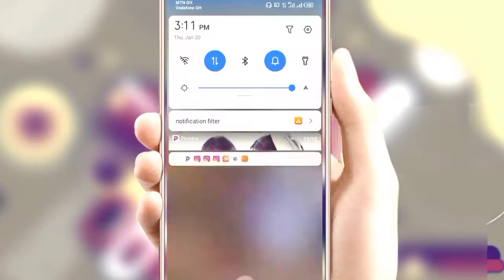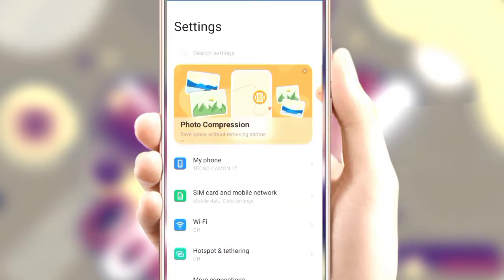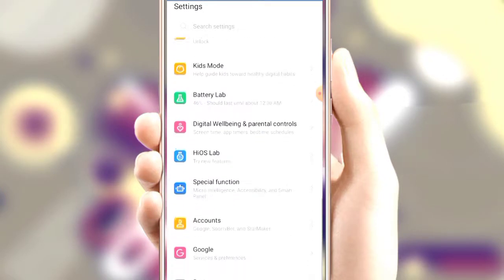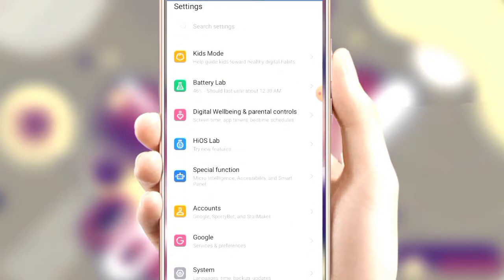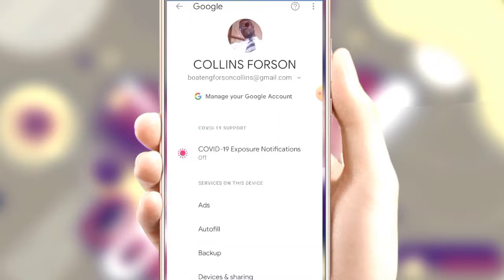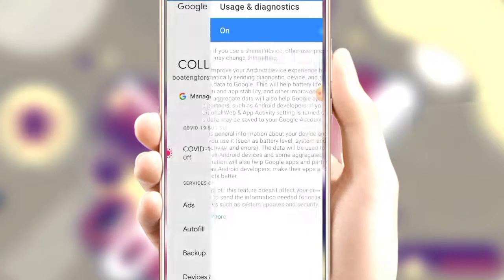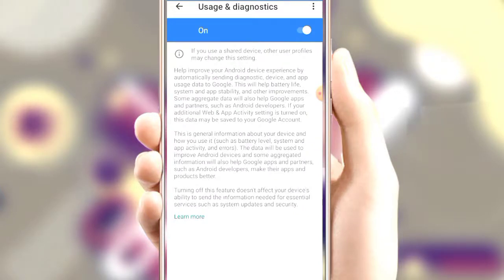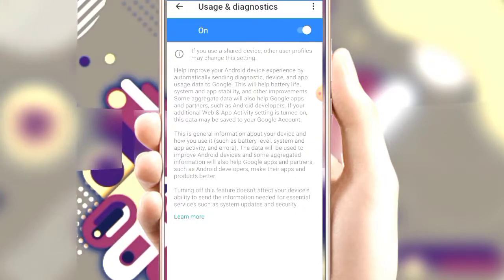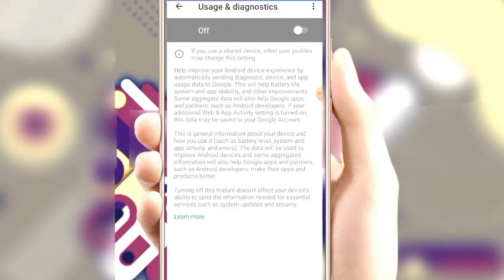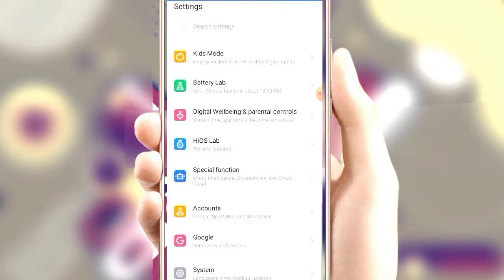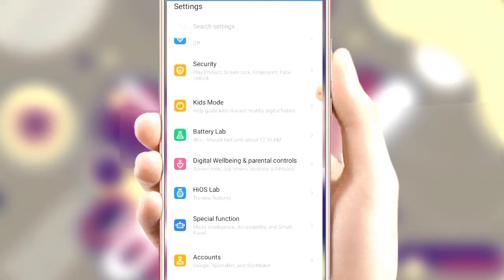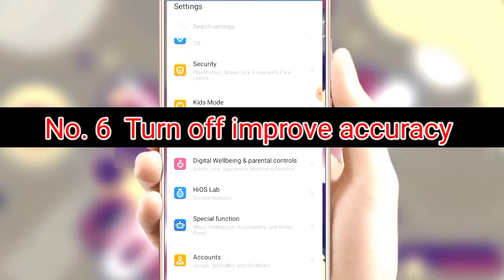So still on settings, all that you need to do is make sure you scroll down to Google or account. So I have Google here. Tap on Google, and then you click on the 3 dots here in the far right-hand corner. Just click on the 3 dots here, and then you see usage and diagnostics. Just tap on usage and diagnostics. You see that it is on. Some of the information you may want to send to Google, but for now this must be off. So you turn it off to save your Android and to also prevent it from doing unexpected things.